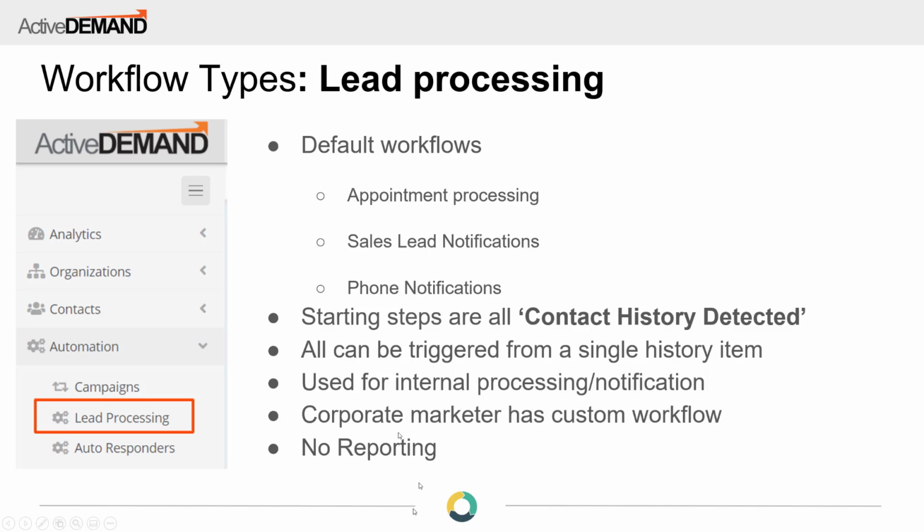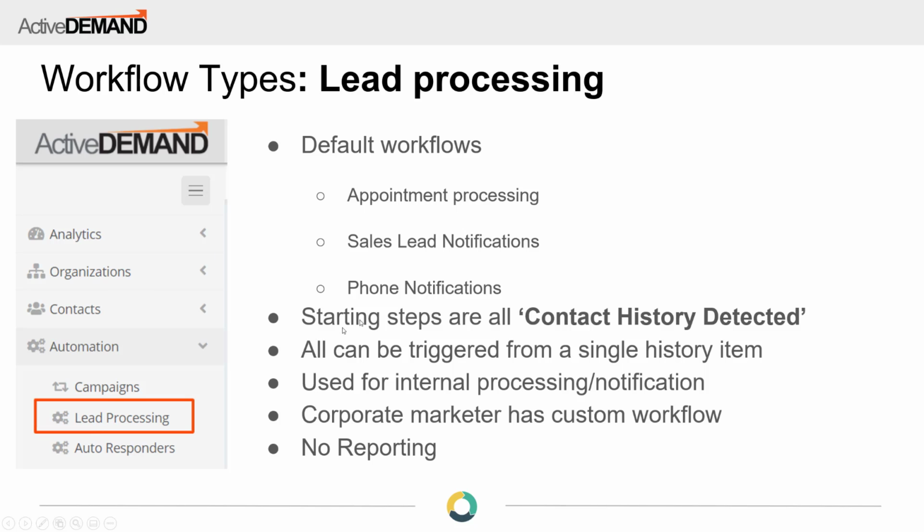Something to note about the lead processing workflows, and this is really important to understand, is that they are all triggered whenever any contact does anything. What I mean by that is somebody visits the website, somebody clicks a link, somebody opens an email.